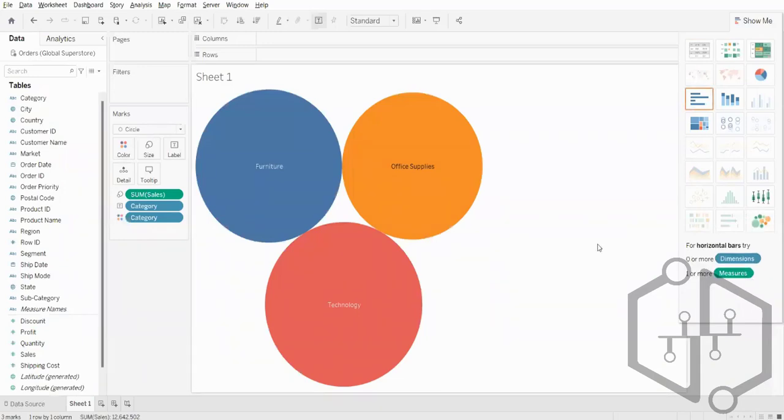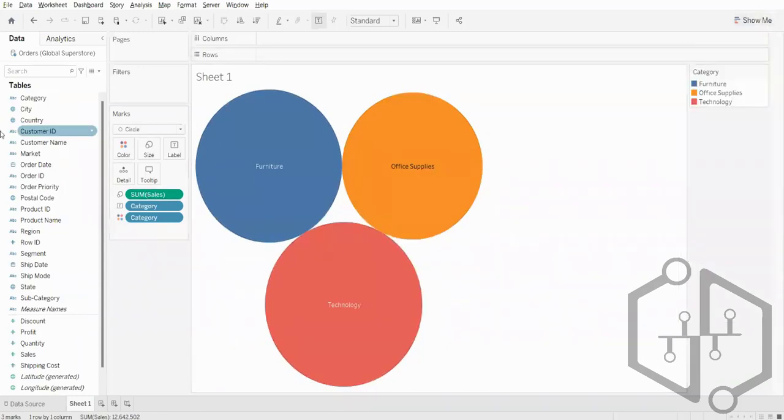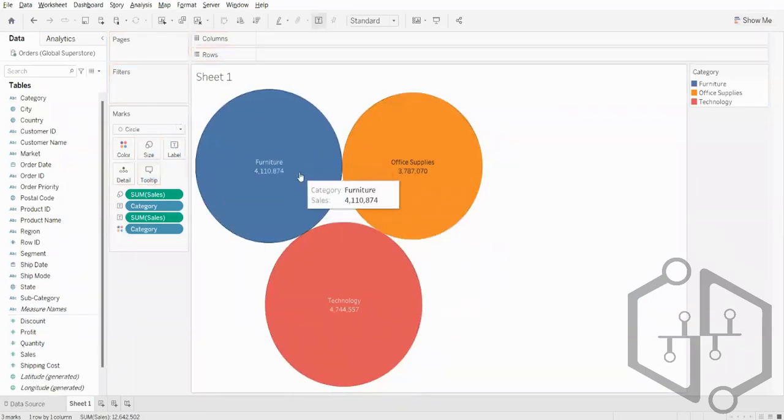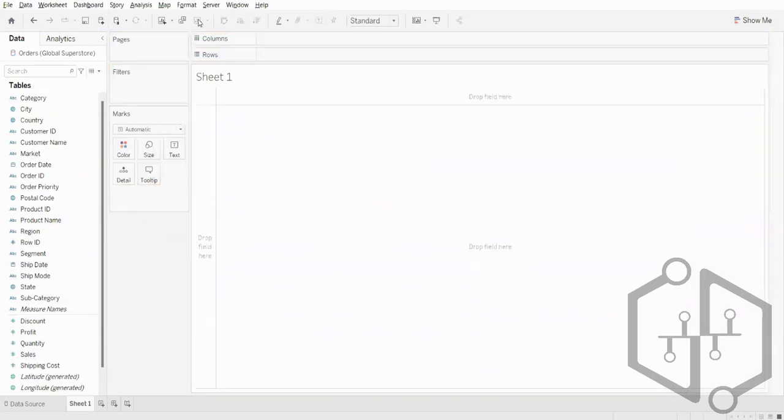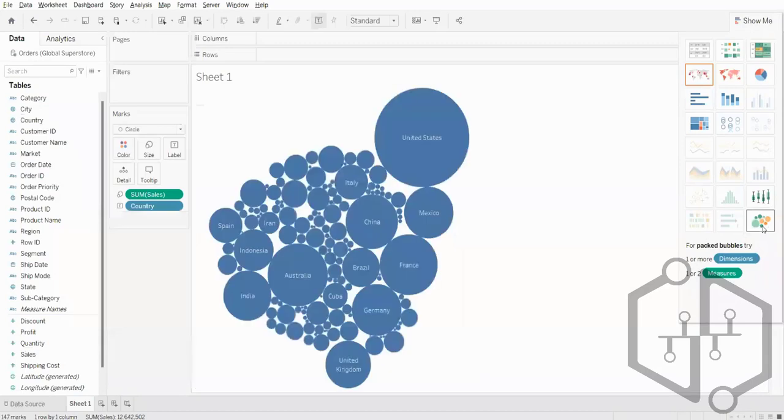Now let me show you something. Over here as well, it's almost identical. At that point, you can just take sales to labels, and you know how things are and what is happening. Now, there are times when you should avoid some charts. Say I choose country and sales, and I do this.